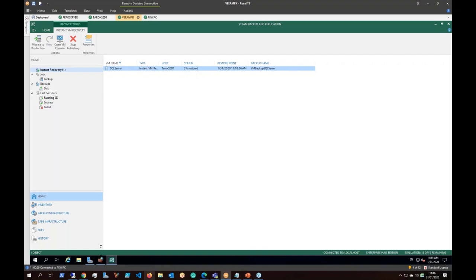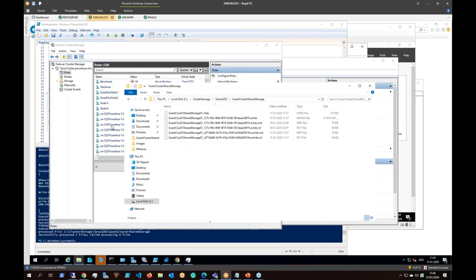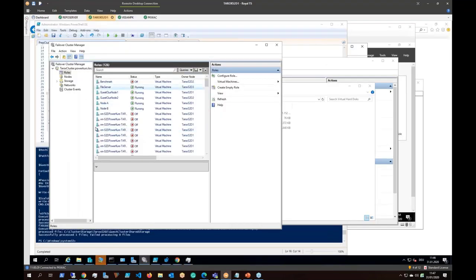Can you show it in the file system so that we have a checkpoint there and on the Terox? Yes, the Terox 1. So let's go. Where do you want to go here on the file system, you mean? Yeah, where the SQL server is. Where is it? On the first one, I think. It's on the first one normally. Yeah, there's a SQL server, so it should have a checkpoint. There's a checkpoint. Yes. And you also, at the moment this finalizes, it finalizes. Yes, it is. You will see it appear back into the cluster.